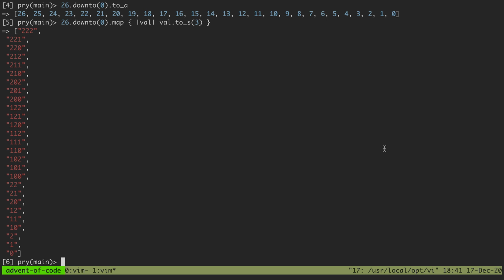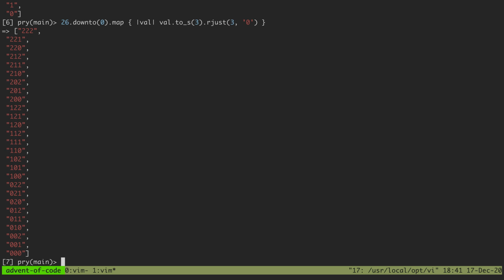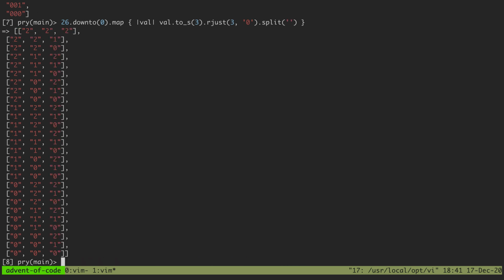Ultimately, I want the 2 to be represented by a -1 because that's kind of what each permutation will be if we're to translate the current position to all of its neighboring positions. So we can take this a bit further by doing an rjustify, because some of these are missing characters that they need. So I'll rjustify that up to 3 with 0 as the padding. That's looking better. And then we can go a bit further and split this.